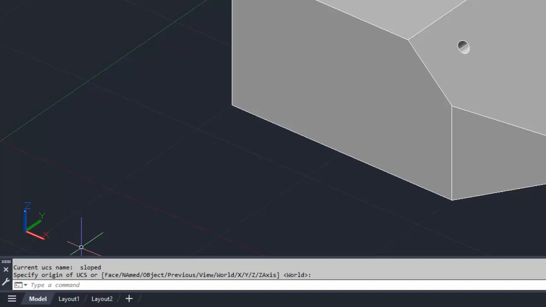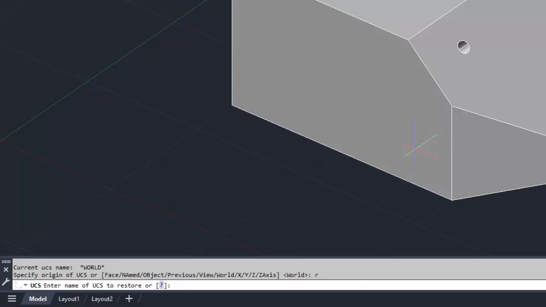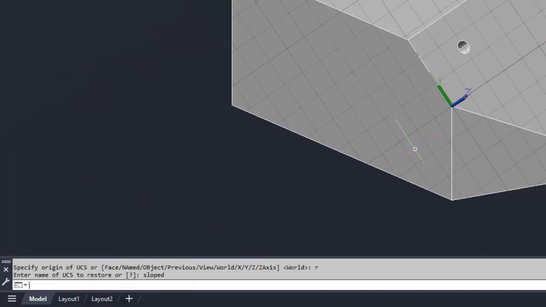And I suddenly think, oh, I forgot to put the other 2 holes in. Okay, that happens, even to me. UCS, enter. Now I can do R, then enter. And then it would be sloped. You just have to keep a note as to what you called the surface, and it will snap straight back to it, exactly where you said it.